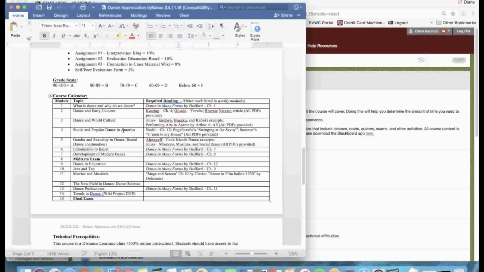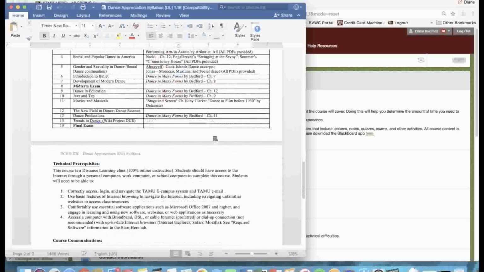The course calendar here lists the general readings per week, but each module will fully explain the work expected. The course text will have blank placeholders for some information. So when readings are not located in the course text, they will be included as downloadable PDFs in the module within eCampus. You'll see here some of the readings say PDFs provided.